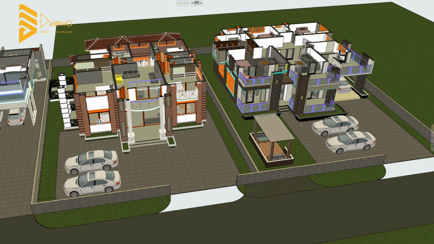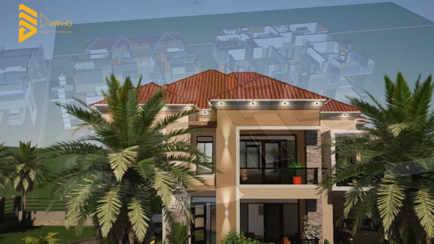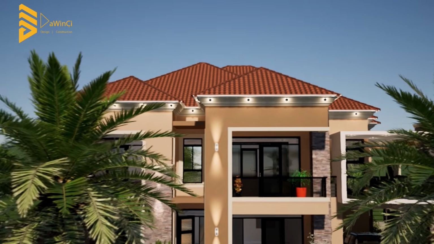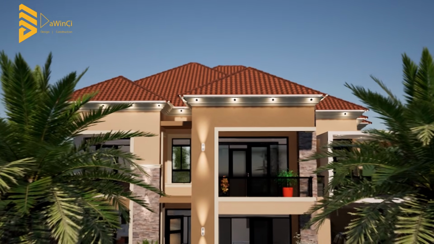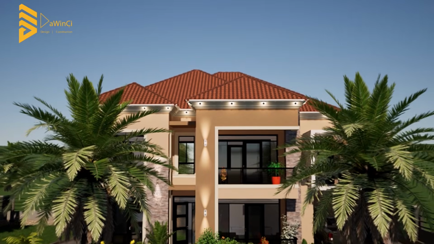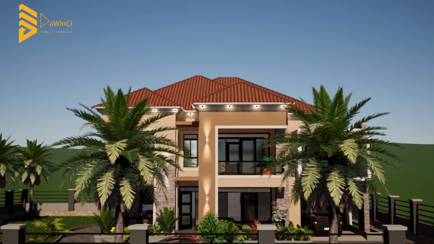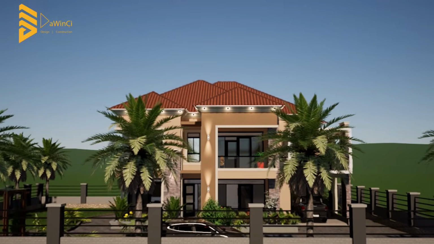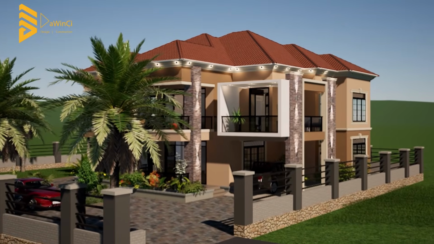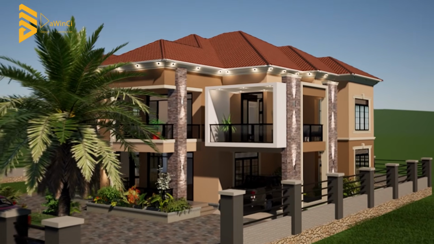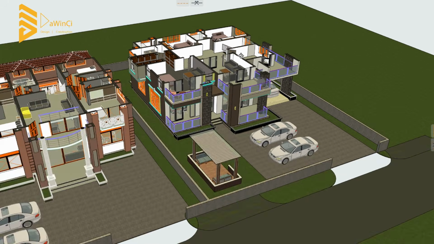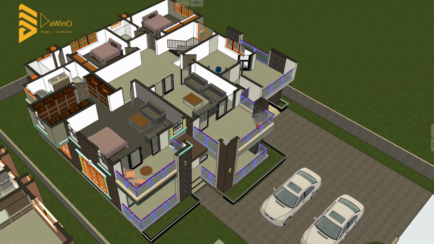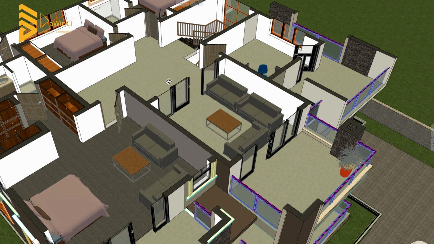Yeah, so if you want something more like a mini mansion, you might want to look into spaces that are more than 70 by 100. To be precise, 100 feet by 100 feet would be more appropriate for a larger family house with more compound space, with more space to play around with, more parking space and things like that, and still have space for boys' quarters at the back. Yeah, so as you can see, this one as well, it's almost a similar concept with 2 living rooms, 1 down and 1 up.